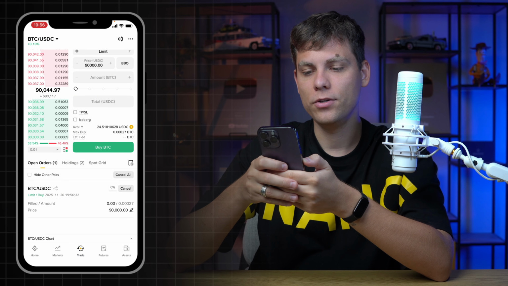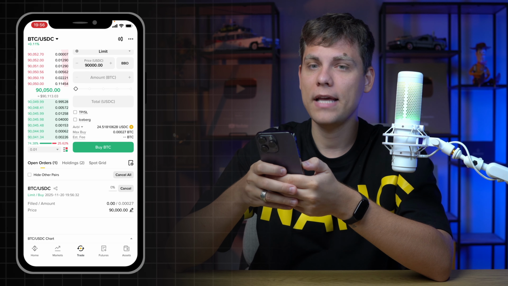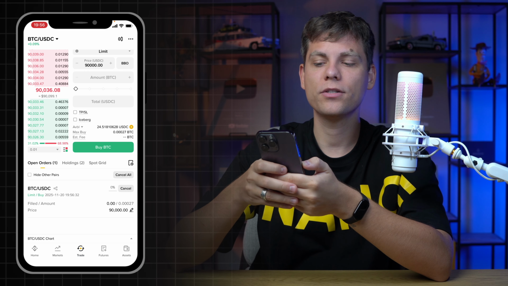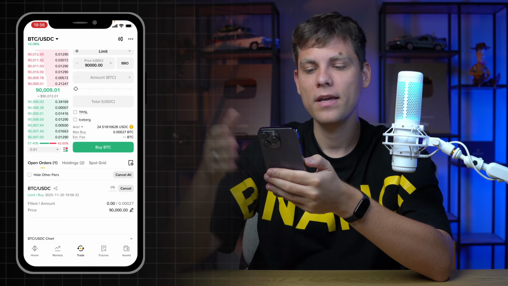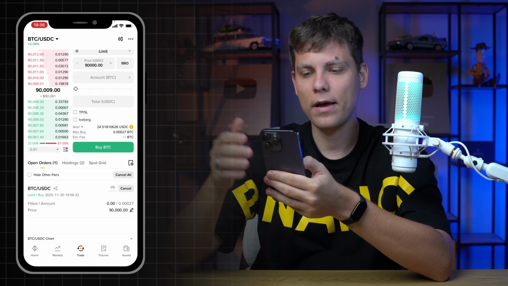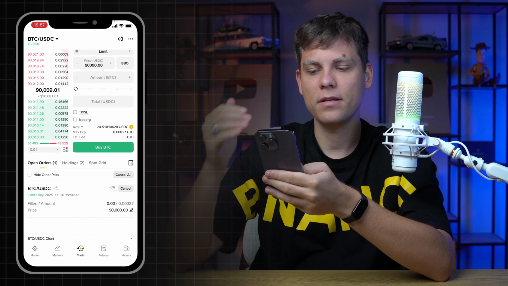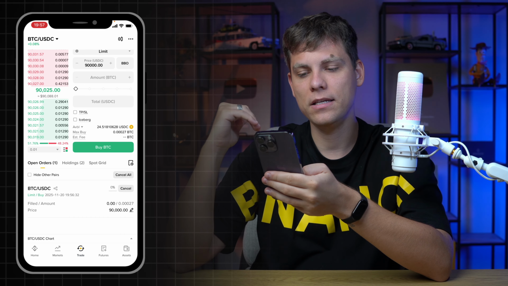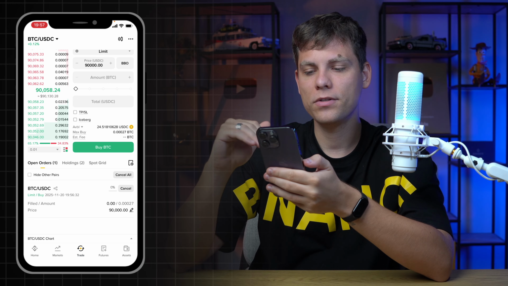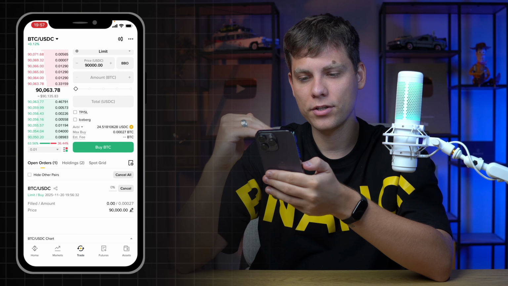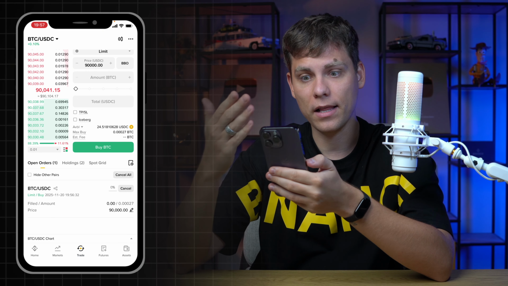You can do the same when you already own the asset. Create a limit order to sell it using the exact same logic. So, a buy order executes when Bitcoin reaches the price you specified and is bought automatically for you. A sell order executes automatically when Bitcoin reaches the price at which you are willing to sell it.